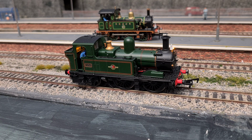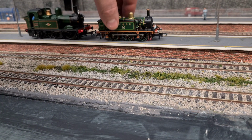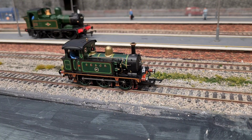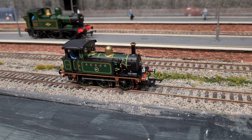So we'll just move this off the track in a sec, and we'll have a look at the P-class. Okay, so the lamp's in a different position on this engine, I presume. It'd be a lot of hassle trying to get it up there in front of the chimney. Okay, so again, number one, driving sounds.